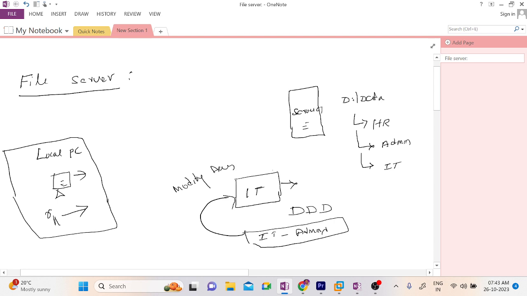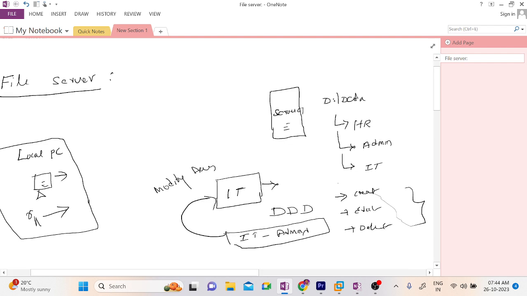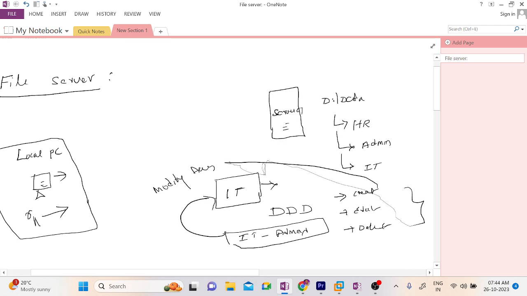Modify means you can create, you can edit, you can delete.